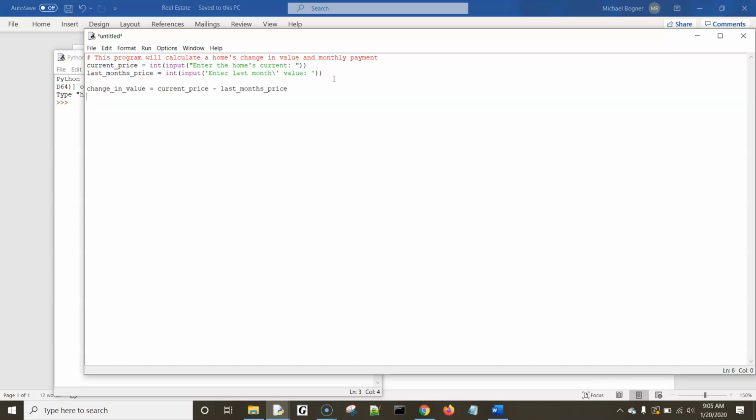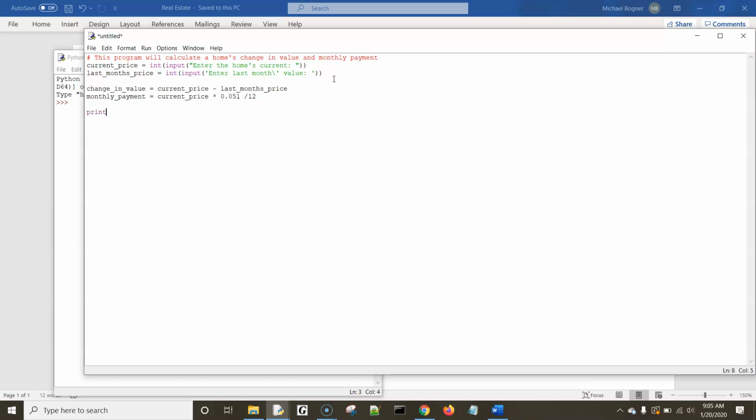And then we need to calculate the monthly payment, and that will just equal our current price times the interest rate of 0.051 and then divided by 12. And then all we need to do now is print our output.